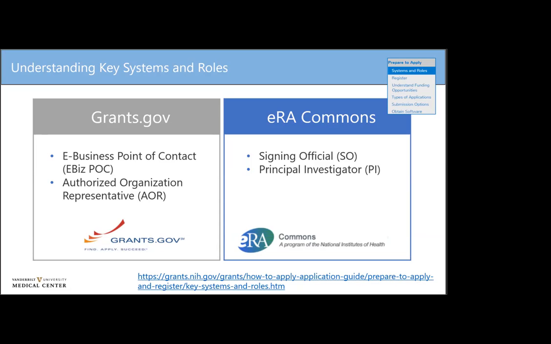Both of them have kind of different terminology as it comes to key points of contact. So you'll see some examples here of different sorts of naming for people that you'll need to have for a grant submission. I'm not going to go too into detail about that, but there's a link down here about key systems and roles for each of those if you need it.